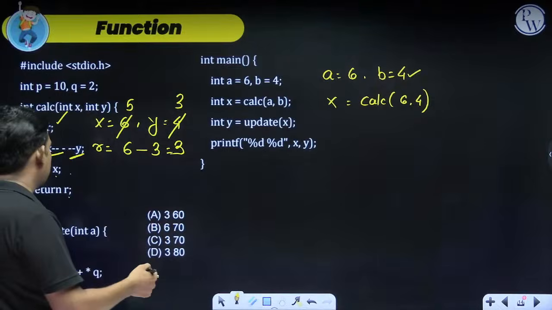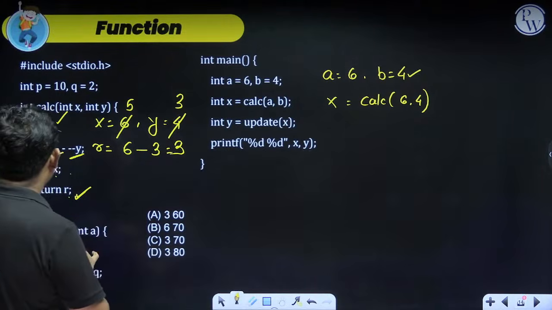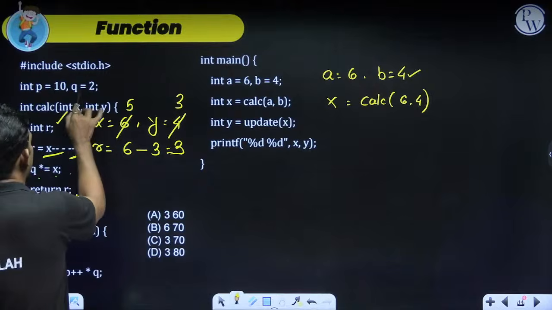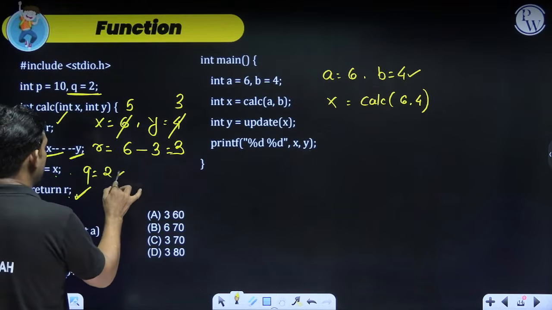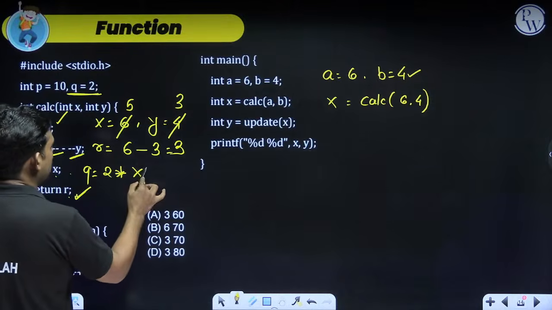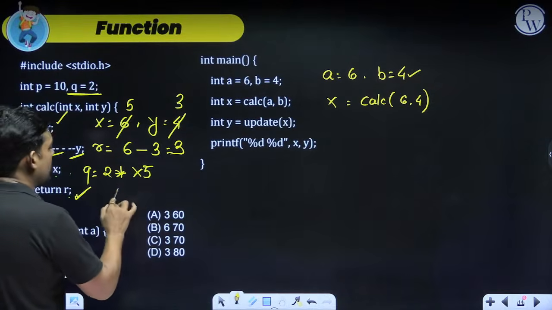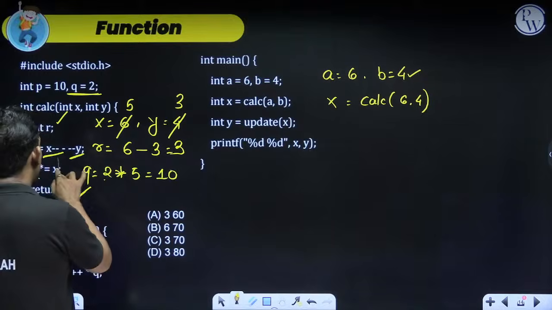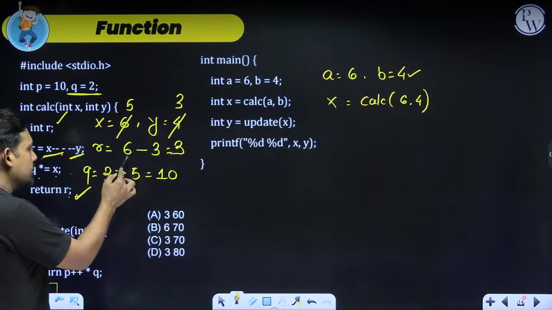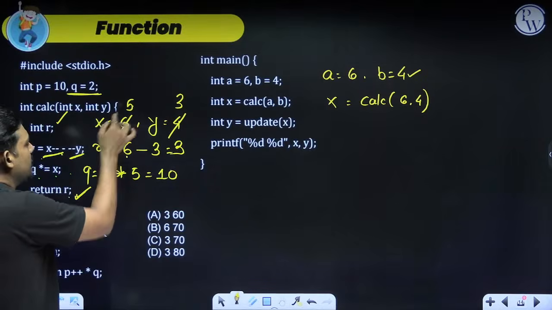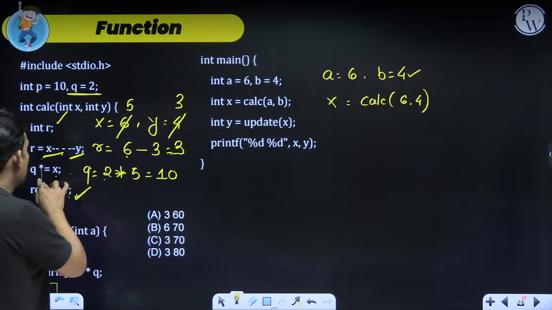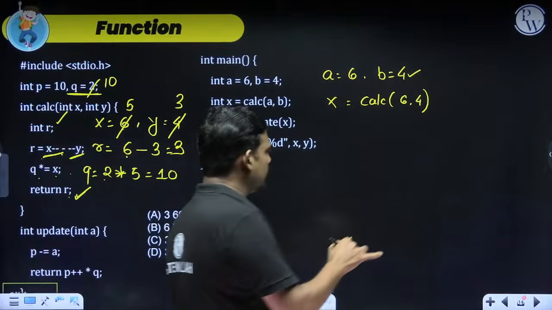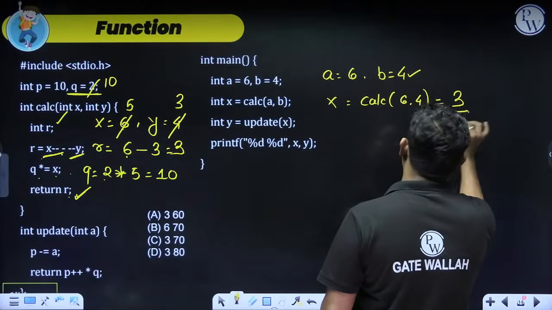The first value that is being passed here is r, but hold on, it is updating the value of q as well. So what will q be updated to? q is equal to 2 multiplied by x. What is the x value? That is 5. So 2 multiplied by 5 is the updated value, equal to 10. Because of this x minus minus, I have used the value 6, but because of the decrement 6 becomes 5. It says q is equal to 2 multiplied by x, so this becomes 10. Return r. The first value returned in this case is 3.